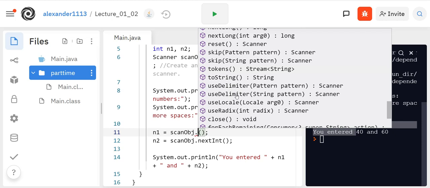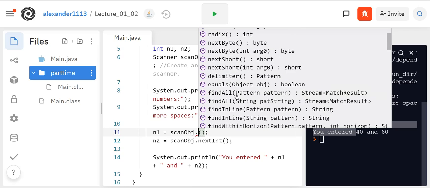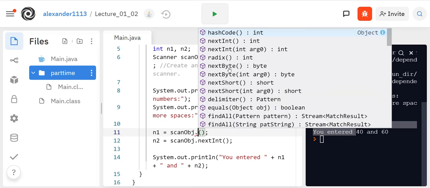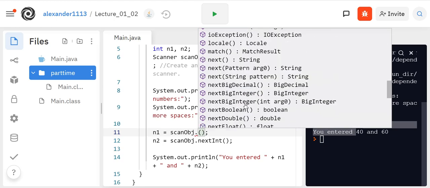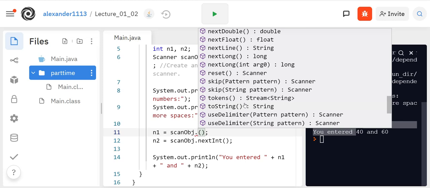And I think you have the ability to read by byte, so you can read individual bytes from input. Most of the time, we're just going to use next int, next double, or next string. So this scanner class is what we're going to use for I/O, at least for now, until we get more familiar with the Java UI as well.